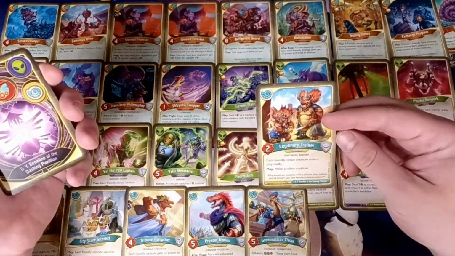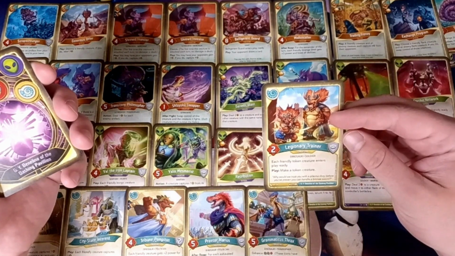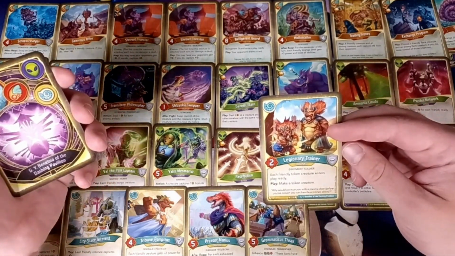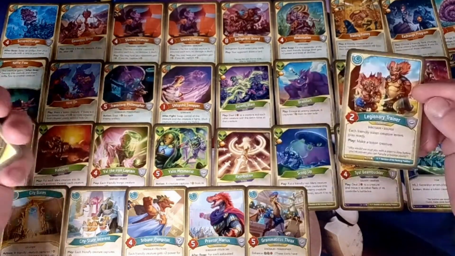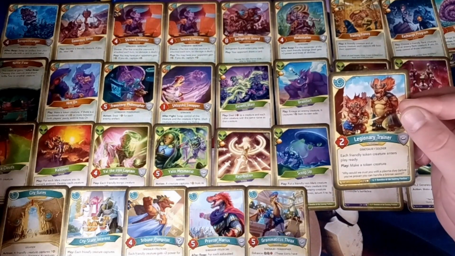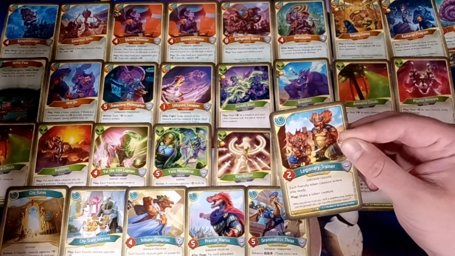Legionary Trainer. Each friendly token creature enters play ready. Play: make a token creature. So friendly token creatures entering play ready. Ooh. Well, it does work with the Highlander, does it not? So there is some small benefit to that.